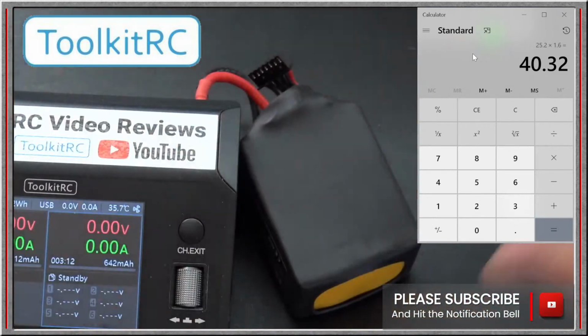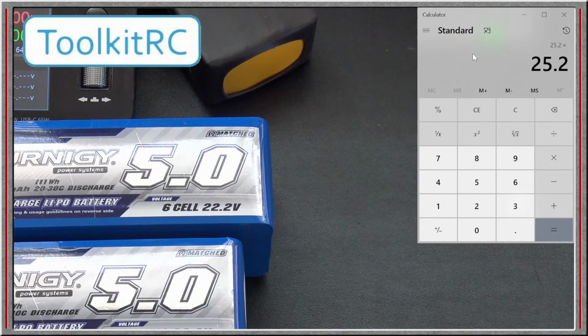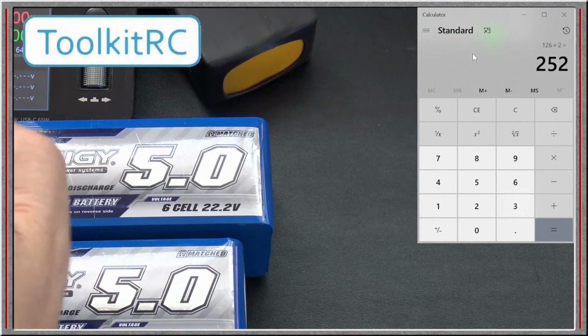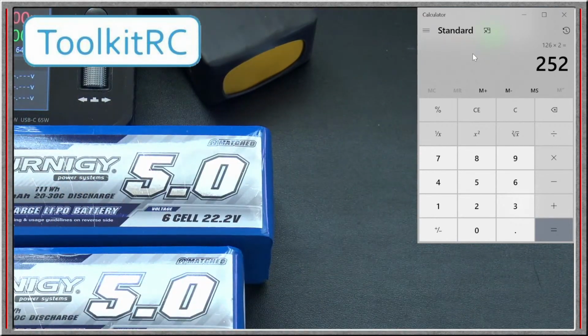Let's take a look at a bigger battery. What happens if I want to charge two of these at a time? So now we're talking about 25.2 times 5. That's 126, times 2, that's 252. That's higher than the wattage limit allowed on AC. So you would not be able to charge both of these simultaneously at 1C, but you could charge them. Let's reverse engineer it. 200 watts is the maximum on AC, and we'll divide that by 25.2 volts at peak.